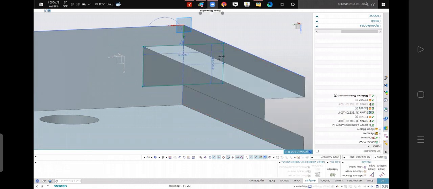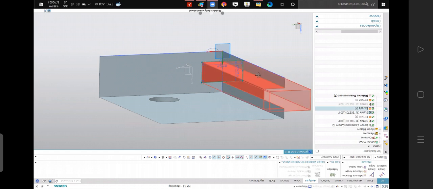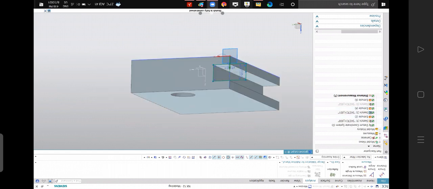I have given it here as 50 and 25: 50 is the length, 25 is the width. Okay, created.